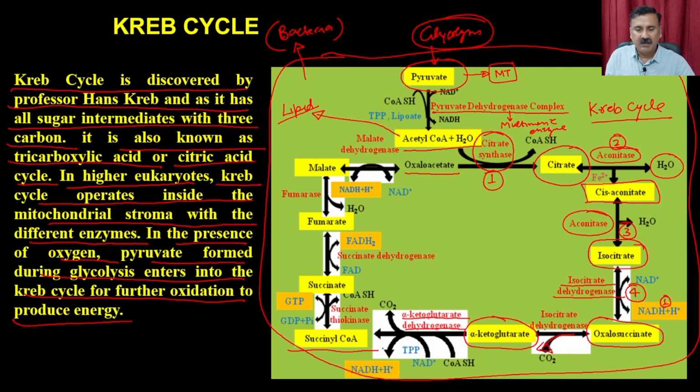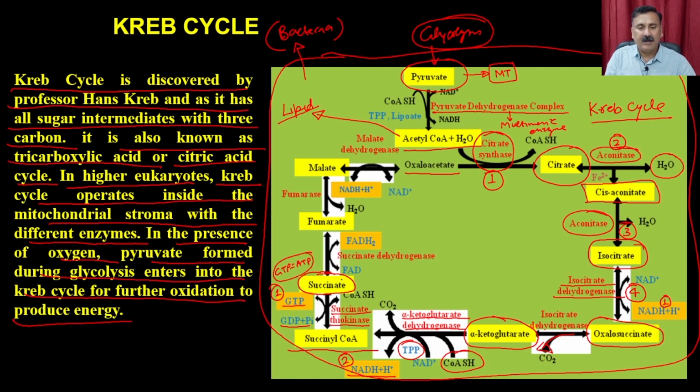There are many types of coenzymes that are required, like TPP and coenzyme A, right? And in this step, the second molecule of NADH is also going to be produced. Then succinyl CoA is going to get converted into succinic acid with the help of the enzyme called succinate thiokinase, and in this step the first molecule of GTP is going to be produced. So remember that GTP is also equivalent to ATP in terms of energy.